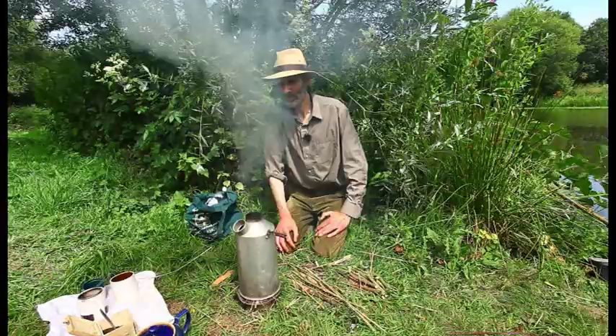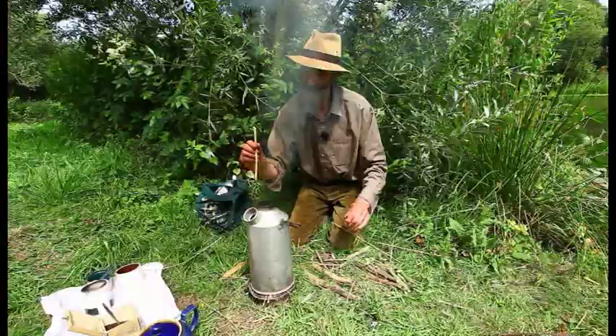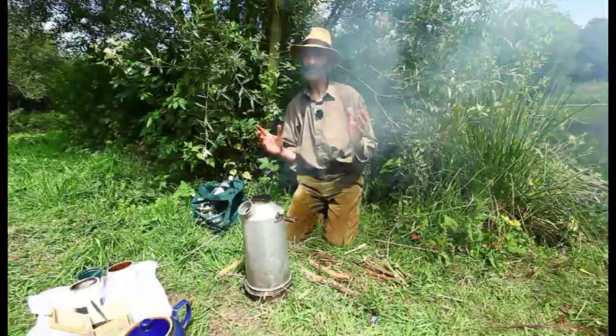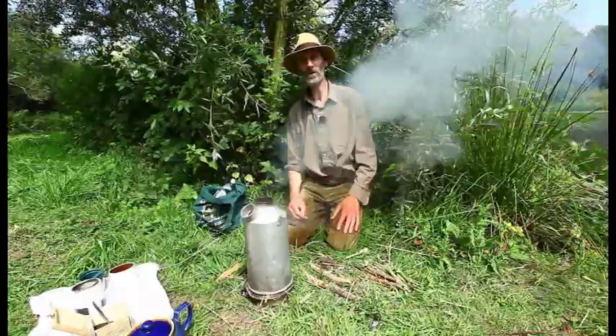I think we're going to get to that wonderful moment in a minute when the whole thing starts to vibrate. Keep feeding — it burns very fast with this fine stuff, but the hissing has gone soft now. And you know when that hissing suddenly — it's like an electric kettle — makes a lot of noise to start with, and just before boiling you get that lovely silence, and you know it's nearly time for tea. And here we go — we're getting towards explosion time.